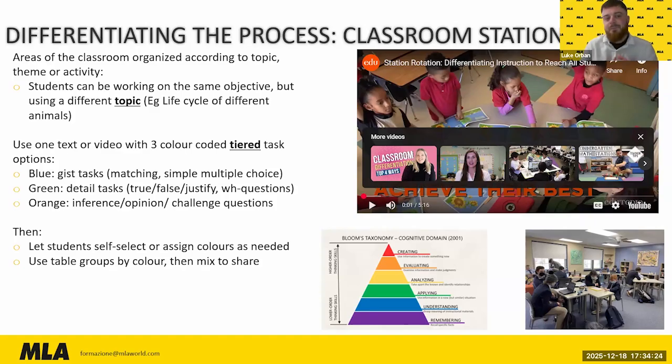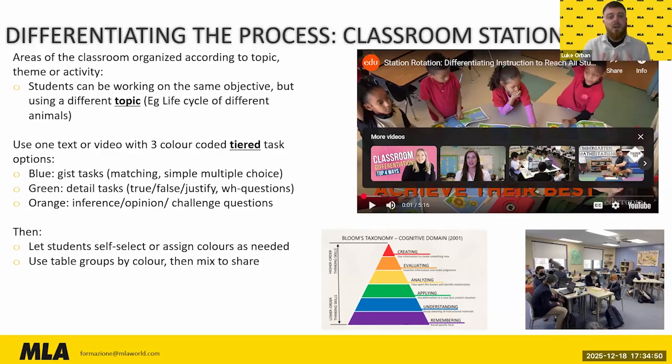So with classroom stations, it's about giving the students the opportunity to do different things in the classroom, working towards the same goal. In the middle of the screen, you should be able to see blue, green, and orange.